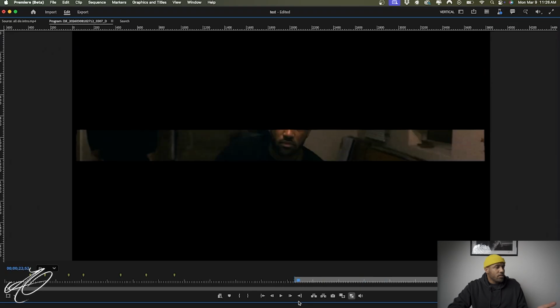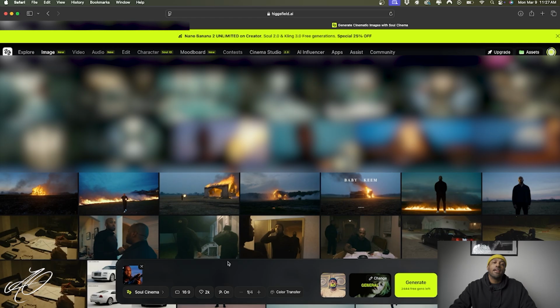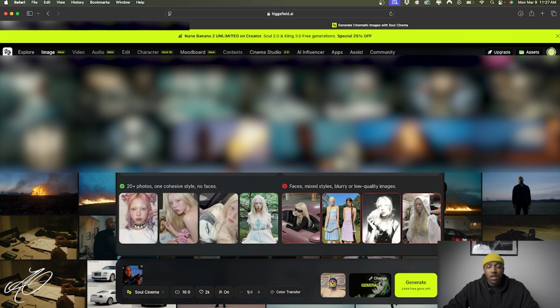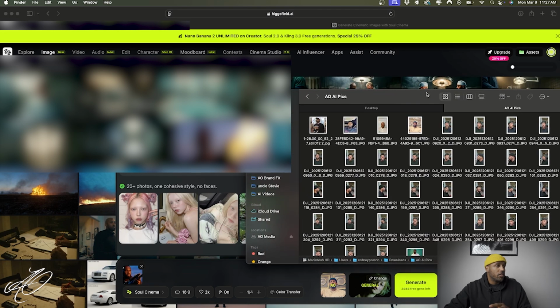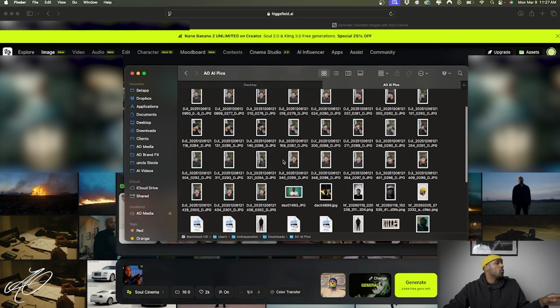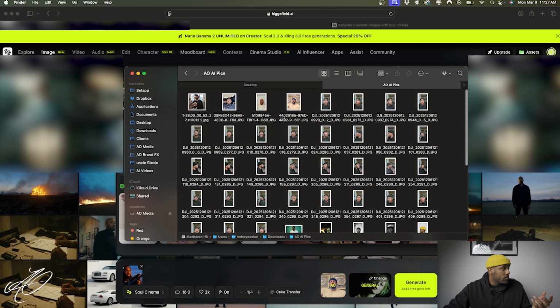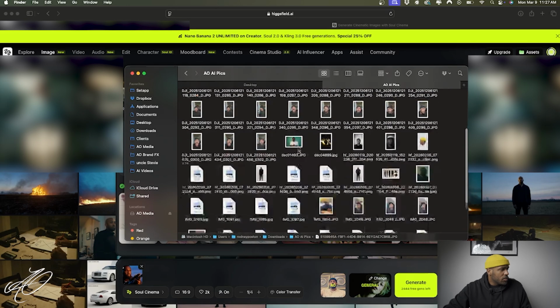So I just want to show you how I did this real quick. First you're gonna go over to Higgsfield.ai, and to get that consistent clone of yourself, I'm using Soul Cinema. I've already done it obviously. So you go over here and go to create character and you upload up to 80 images, and you want them to be different angles, different expressions. You do want them to be high quality.